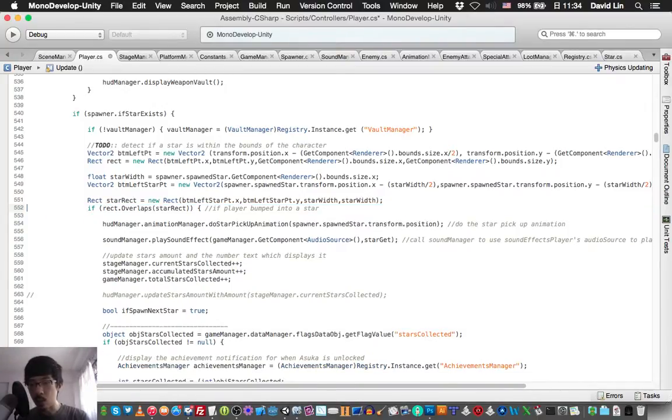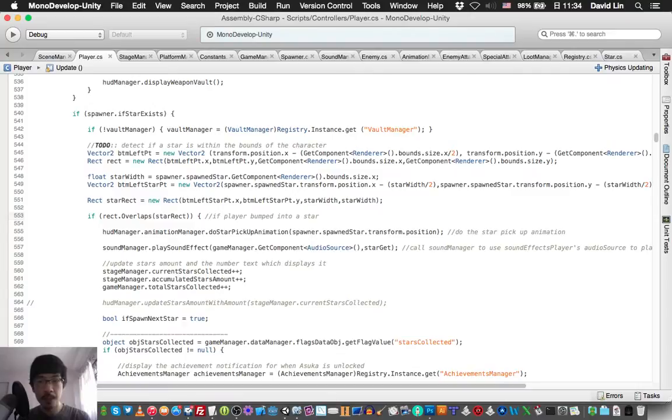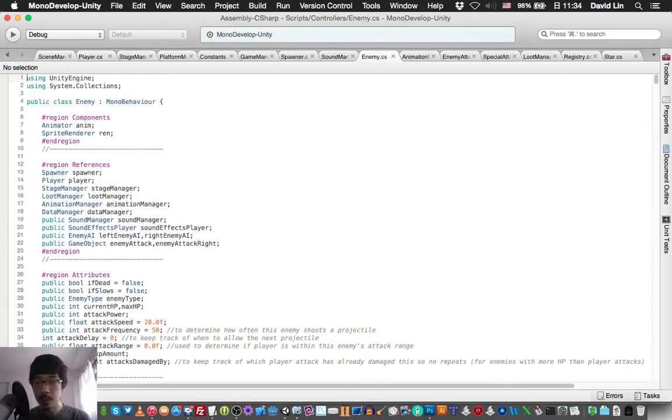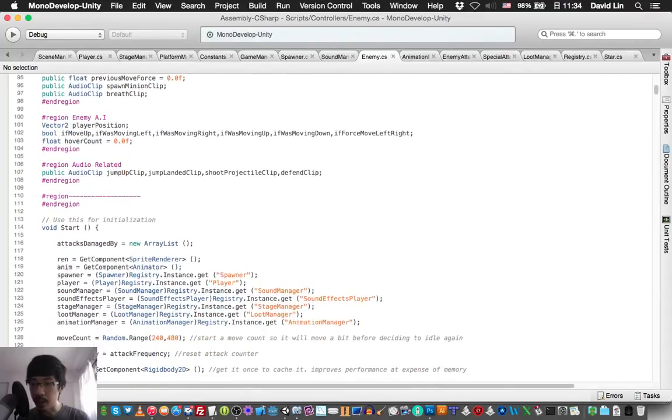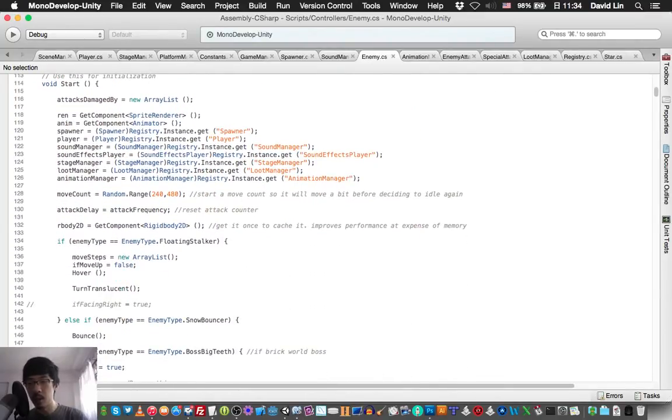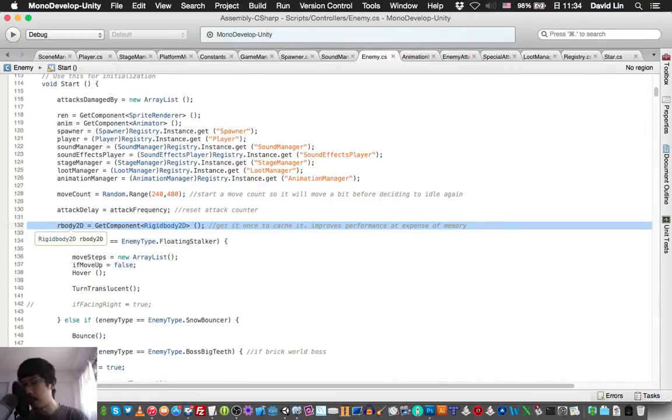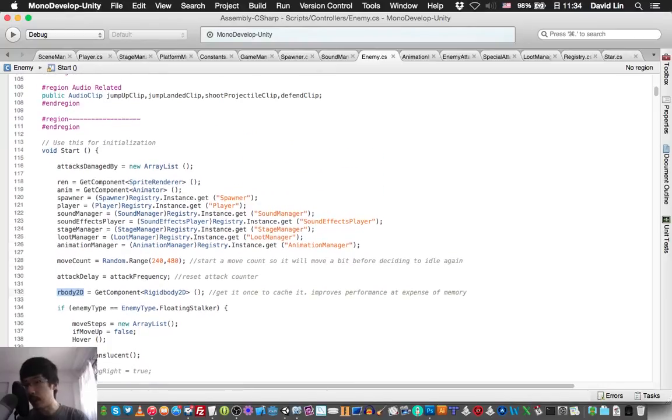So what I would recommend is, okay, I think I've changed this over here. What I recommend is to get the rigid body 2D and store it in a variable that you create yourself.